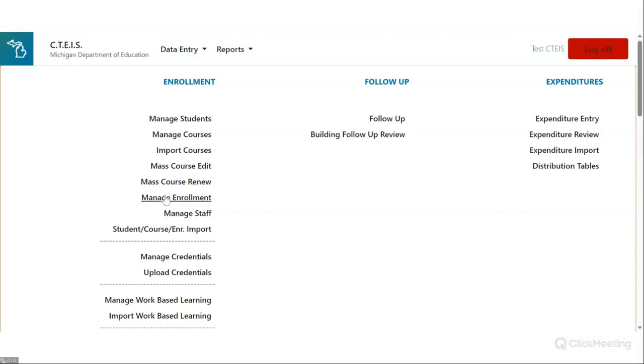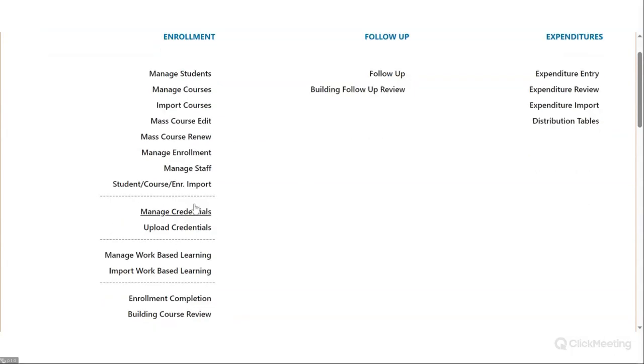When we get closer to spring, manage enrollment. Again, that's not due for fall, but your enrollments, your staff, you may want to take a look at different staff information. This is for importing student and enrollments. So that's an importing link.